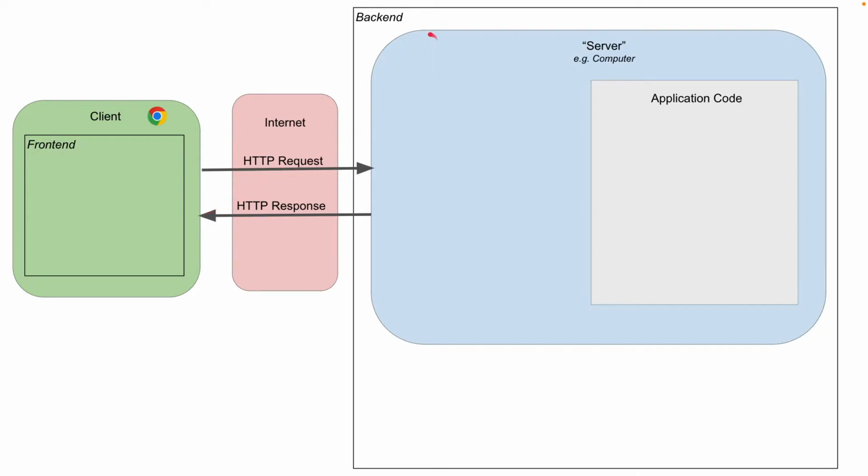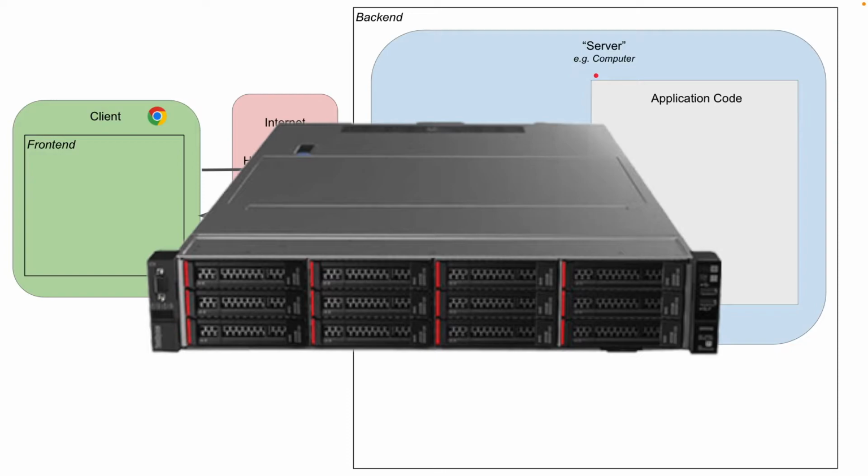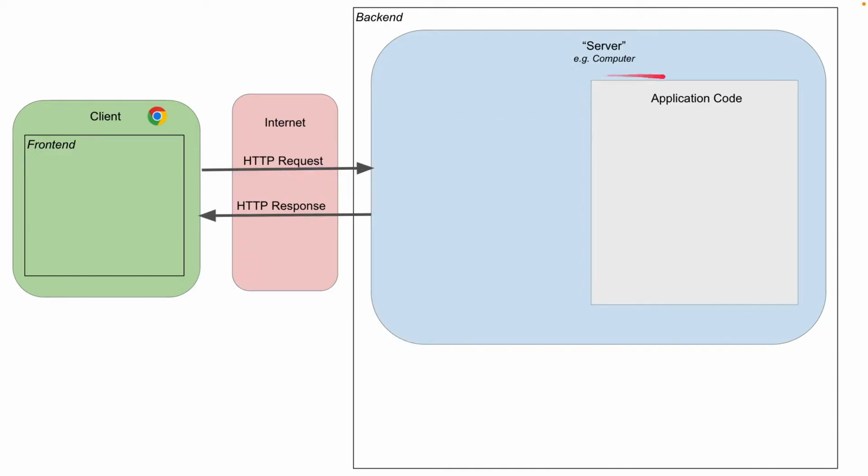The backend's goal is to process the request and send a response. It contains all the server-side components of our application. This will be our primary focus in this video. The term server refers to something that's listening for requests from a client and sending back responses. Sometimes this is talking about software, other times it's talking about hardware, so it can get a little bit confusing. But for now, let's just think of this as being a computer containing our server-side application code.